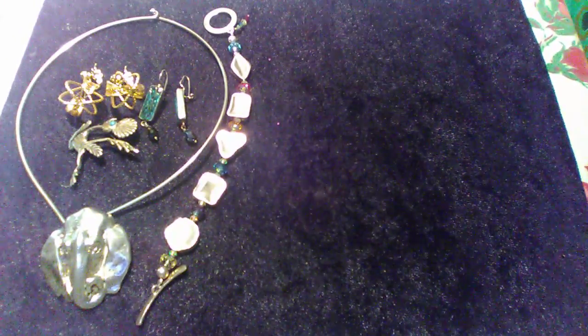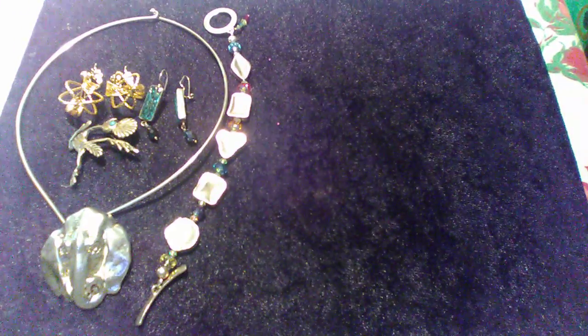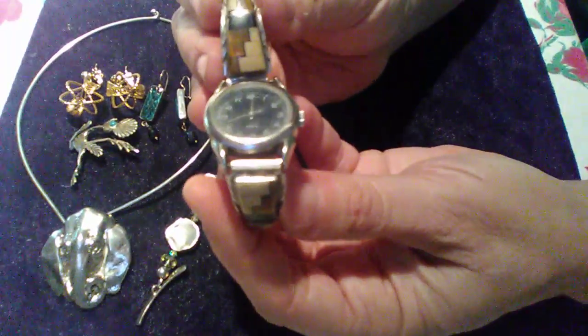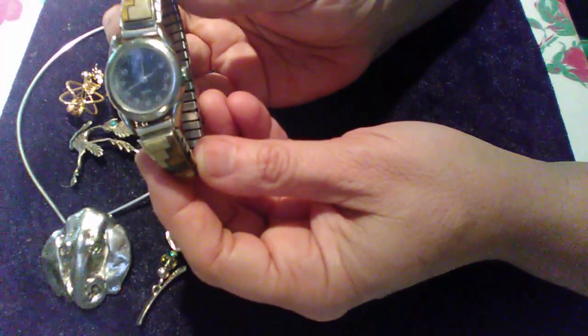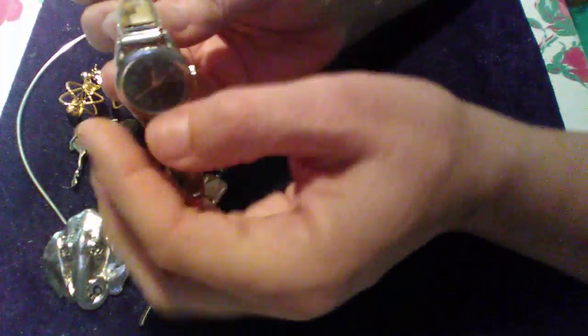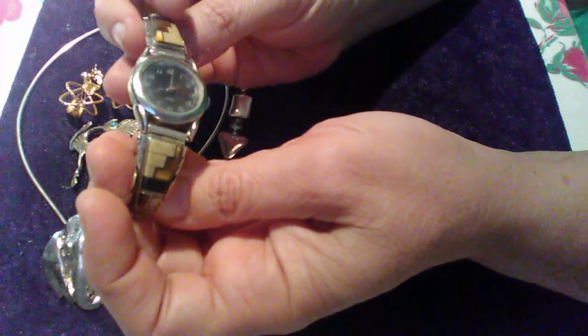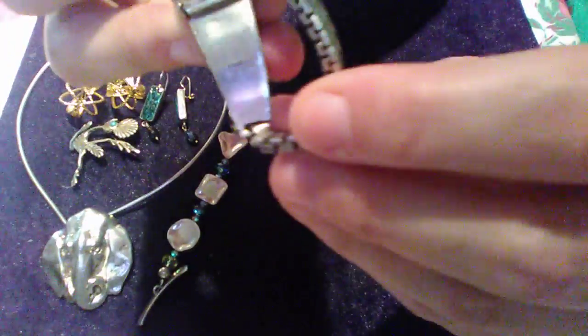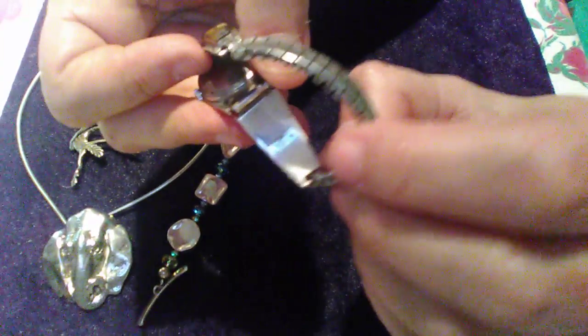I also found a watch — it's like a Native American watch. It's sterling silver and it is Francisco. They have various watches with different designs. Some say R Francisco or S Francisco — I don't know if it's a family of artists that make these. This one is all brown tones, with some black, beige, and neutral colors; they also have some with blue. The face is a little scratched up, but right in there it says Francisco and it's marked sterling.